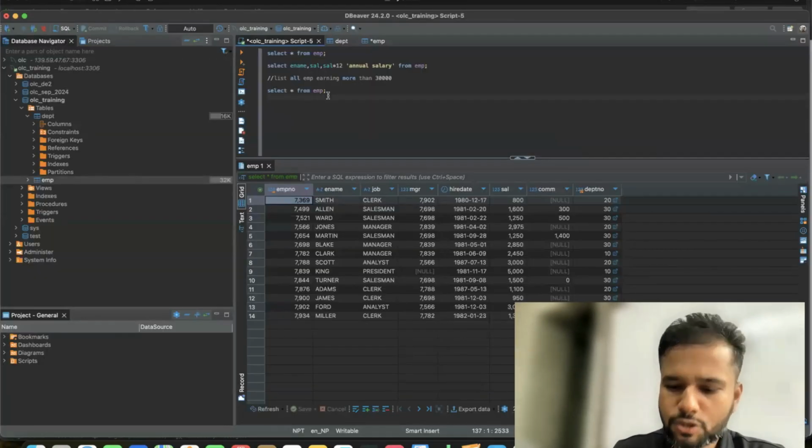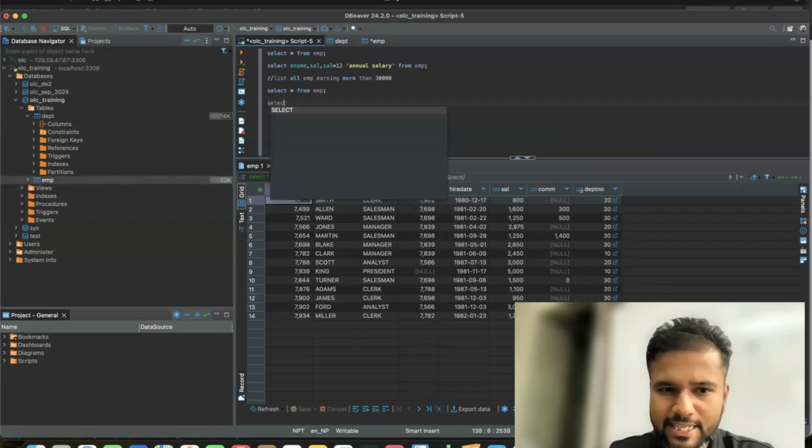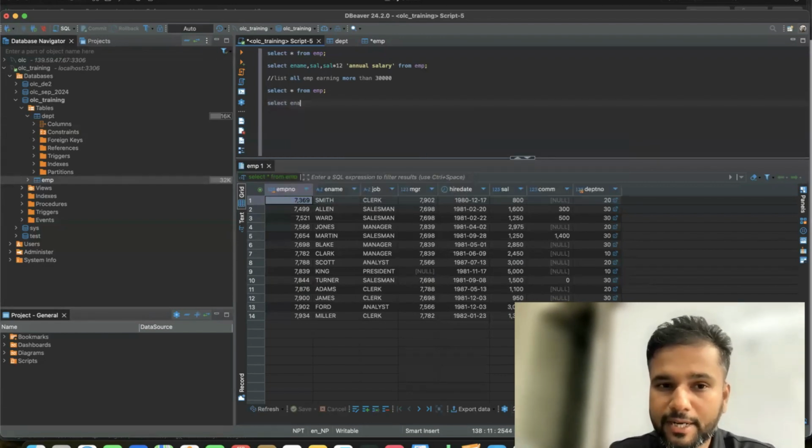So it's clear that you need a name. So you say select. Now what column do you need? Name. What's the next column you need? Salary. What's the next column you need? Annual salary from employee.